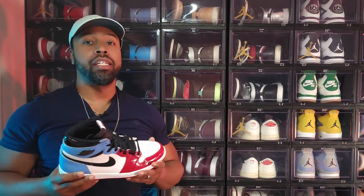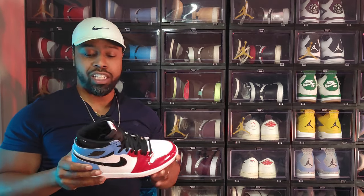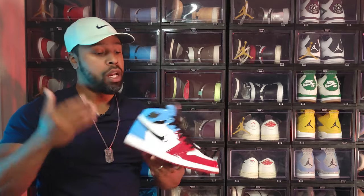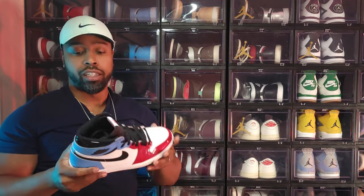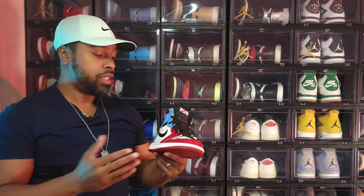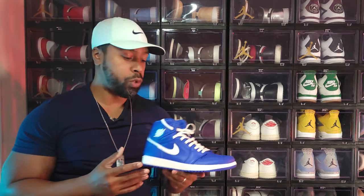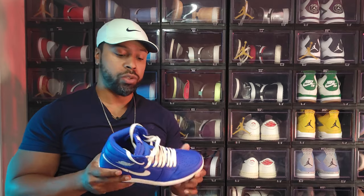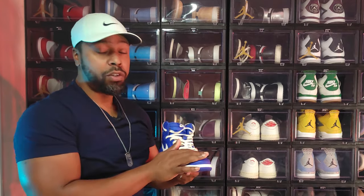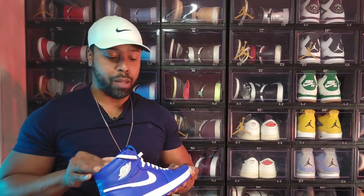The Men's UNC Chicago in patent leather — part of the Fearless Pack with the jewel bubble wings logo on the inside. I really like this shoe despite some people cooling on the UNC patent combo. Got a lot of wears as it was one of my first in the collection, so there's some creasing. The Air Jordan 1 Hyper Royal — aka the He Got Game — the first Hyper Royal, inspired by Lincoln High School from Spike Lee's movie. Super soft buttery material. This sat for a long time but I'm really glad to have it.